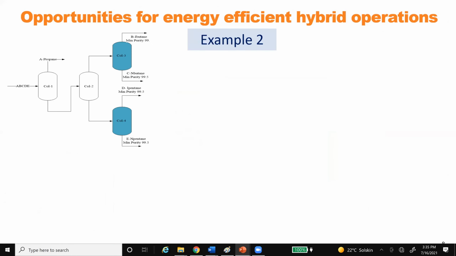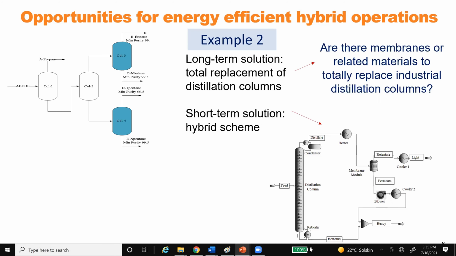And so if we take a hydrocarbon separation, it's actually 4 distillation columns. And we find out that the last 2 columns use quite a lot of energy because the driving force for their separation is quite small. So the smaller the driving force, the bigger the energy required. How can we help to reduce the energy?